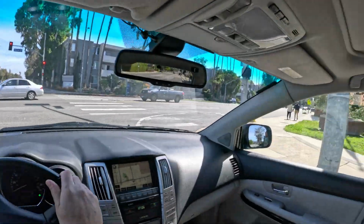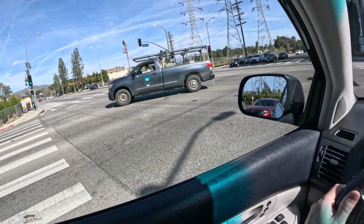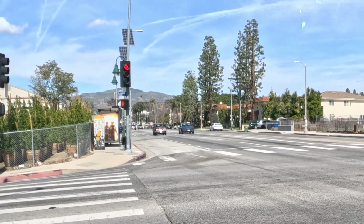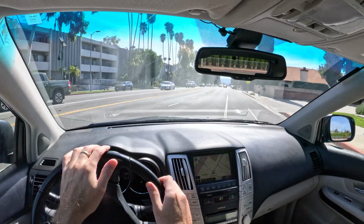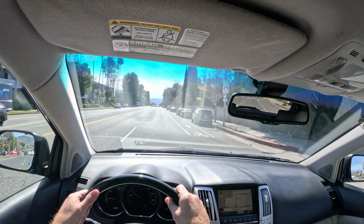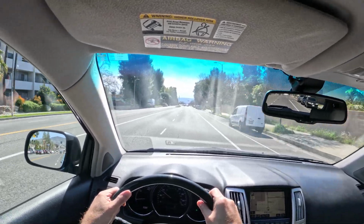Good, now once I can get a better view of traffic here, I'm gonna come to a complete stop. And once I have a gap that's safe to go, and that red car's coming fast, but after that red car, I gotta watch this car that's kind of speeding up. Are they gonna go for the light? No, they're gonna stop. Now I'm gonna go for my right on red, double check everything. Perfect. Good job, El. That was an awesome example. Pedestrians, speeding cars, that's about as exciting as it gets right there.